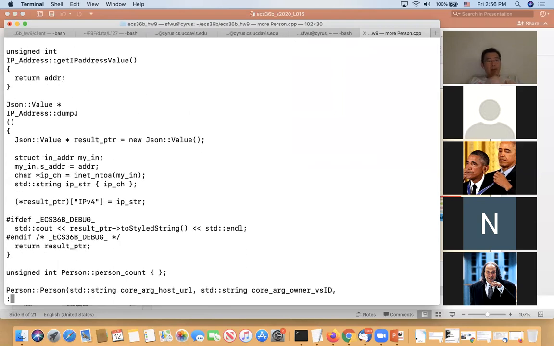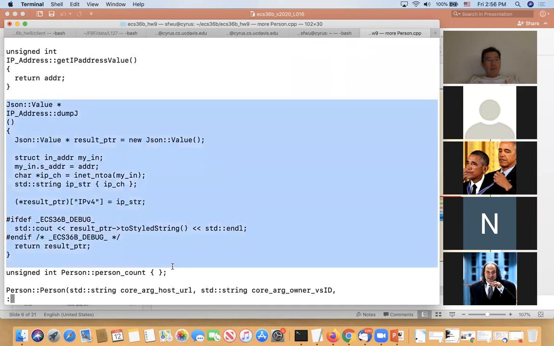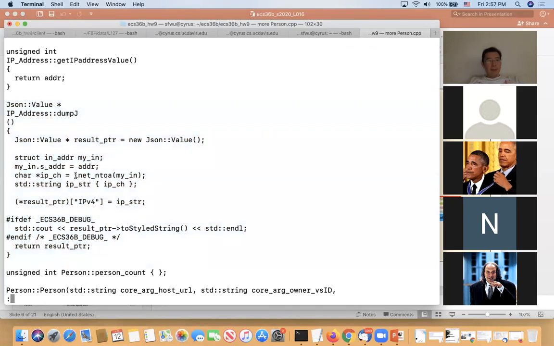So Weipen, this is my code for dumpj for the IP address. That's just using a function like inet. This part of the code may be unfamiliar to you. This is related to socket programming. It uses a structure in the call inet_ntoa, from network address to the address string format.